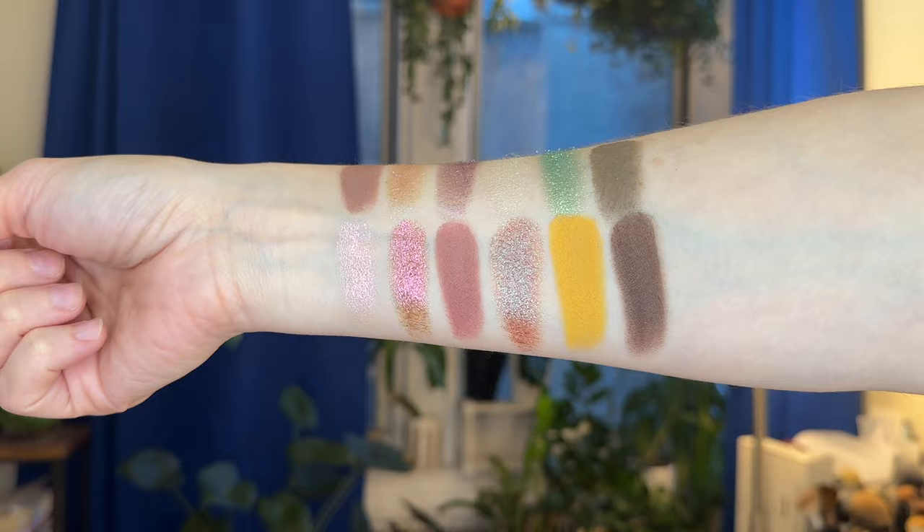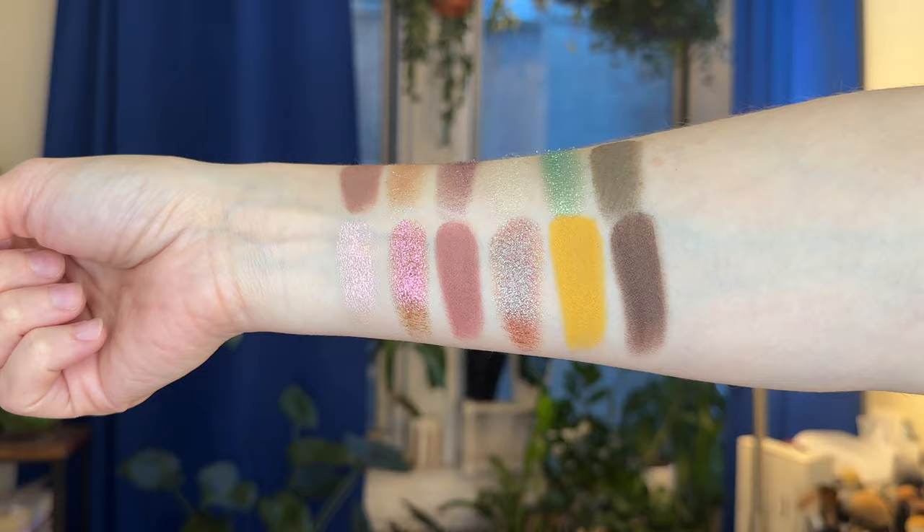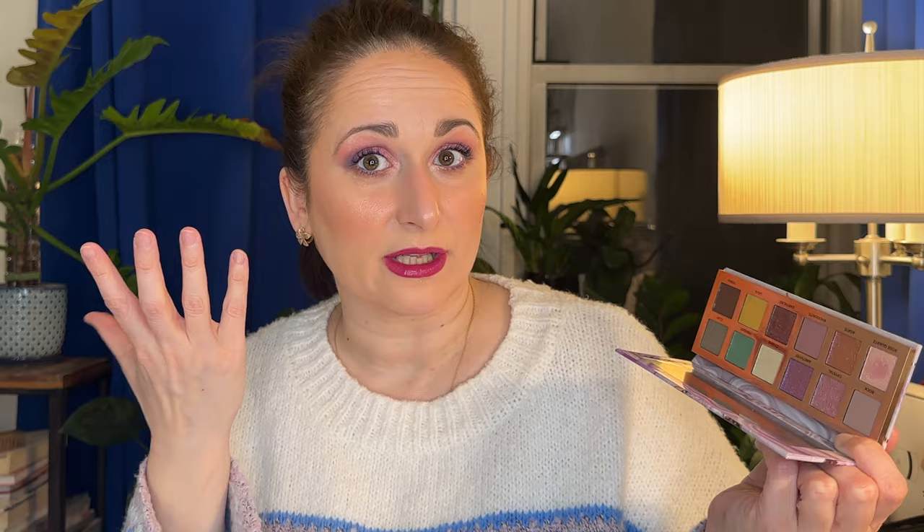I do know that the few shimmers that I've tried, I've loved. And I love the fact that I have some pinks and purples here — something I've been suddenly gravitating towards again. It hasn't been a thing for a couple of years, but I seem to be into the pinks and the purples, as you can probably tell from today's look. But I also have here some greens, some really fun greens.